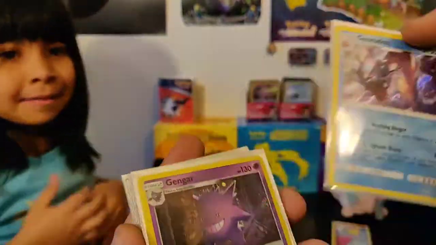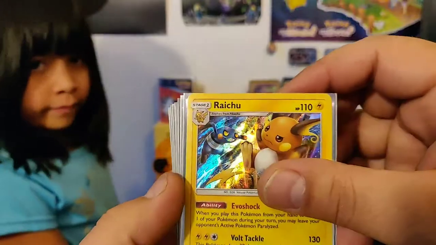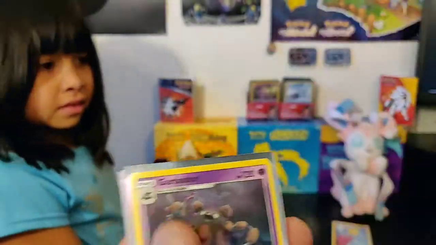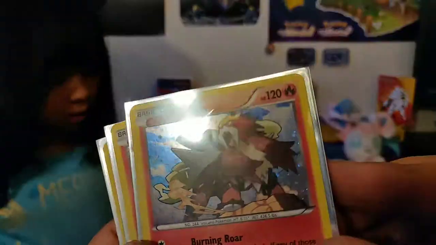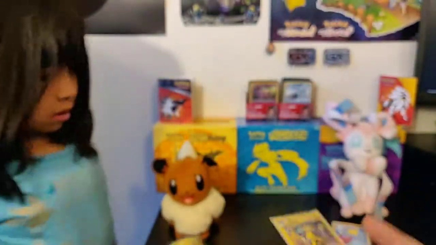Holo Gyarados. Holo Gengar. Holographic Raichu. Regular rare Toxicroak. Regular rare Cardborder. Another Holo Raikou. Holo Entei times two. And another Holo Raikou.